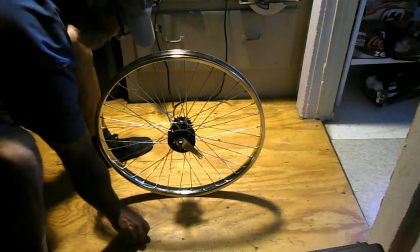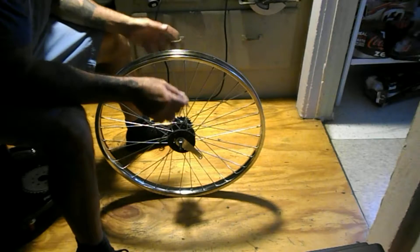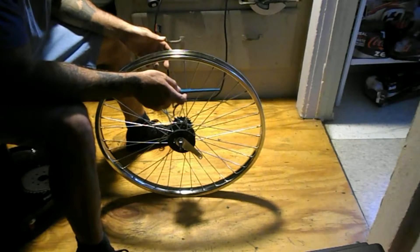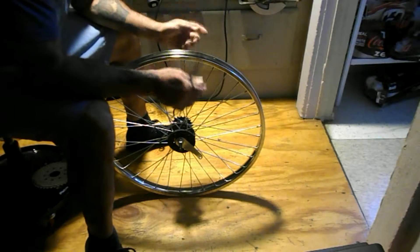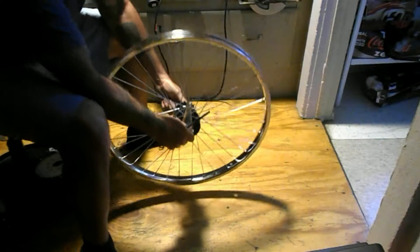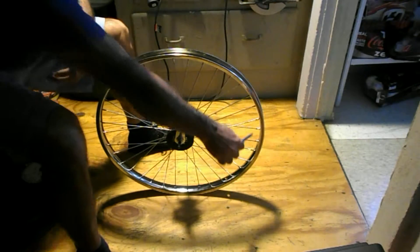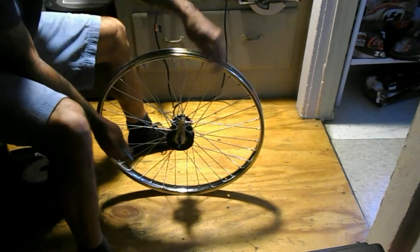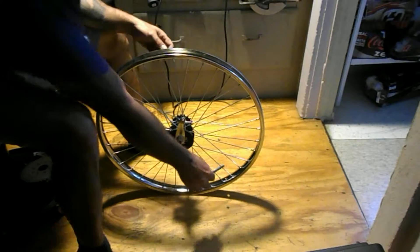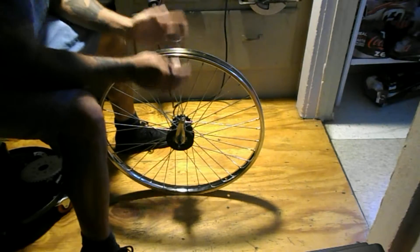Here's another issue that leads to all this craziness: your spokes don't have the correct amount of tension and your wheel is out of true. When your wheel is in true, it's round this way and straight this way — when you spin it, it turns completely round. When your wheel gets out of true because some spokes are loose, the nipple right here is what the spoke screws into, and there's a little hole in the hub that keeps tension on the wheel. Lose tension on a couple of spokes and the wheel bows out one way or the other.